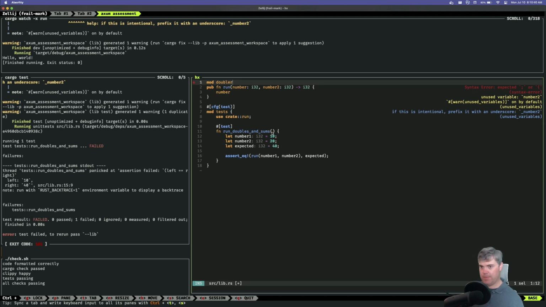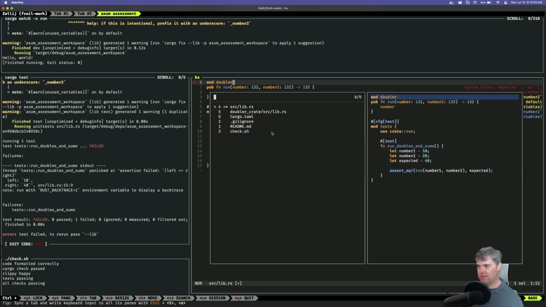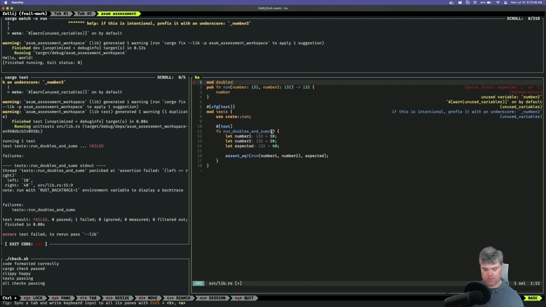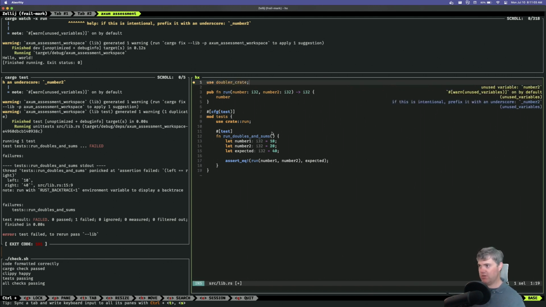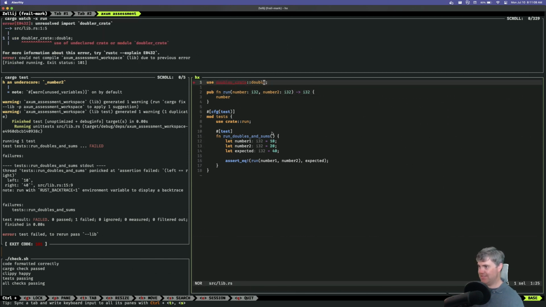It's doubler crate or something. Oh no, it wouldn't be a mod. It'd be a use doubler crate. You can't find that either.